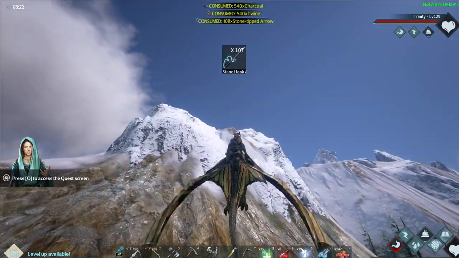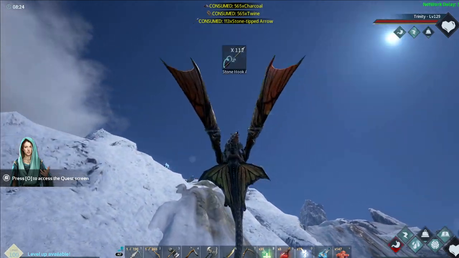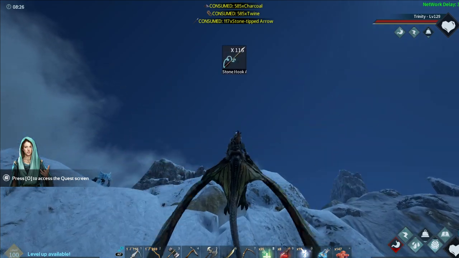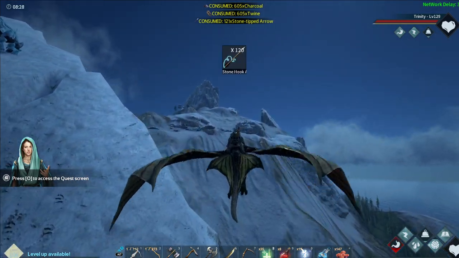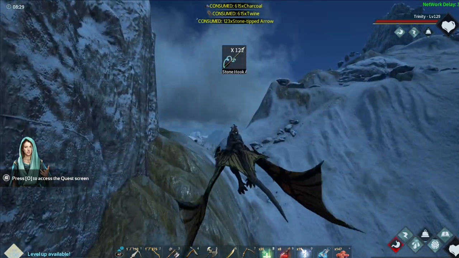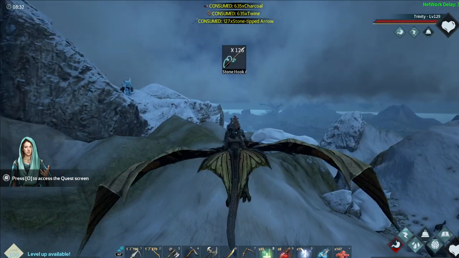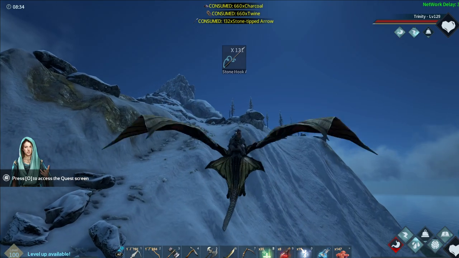We need to go higher. Maybe the frost dragon today? I don't know. I don't know if I want to waste my arrows on that right now or not. I want to try to get us an elite. We need at least one elite so you can see how it works. All the Yetis are on the other side of this mountain.